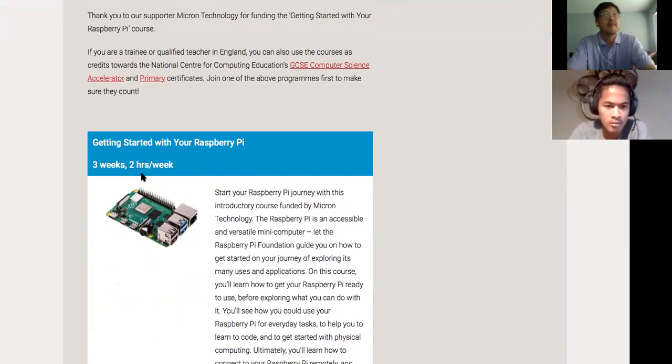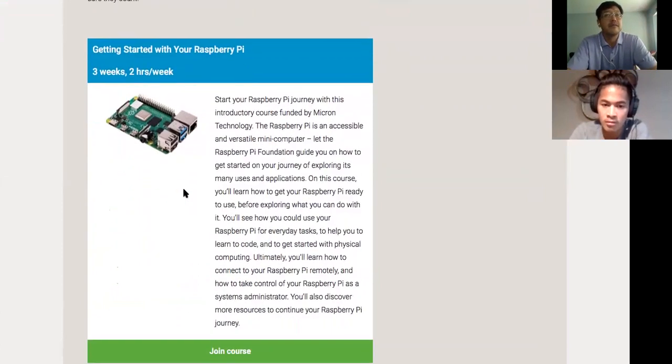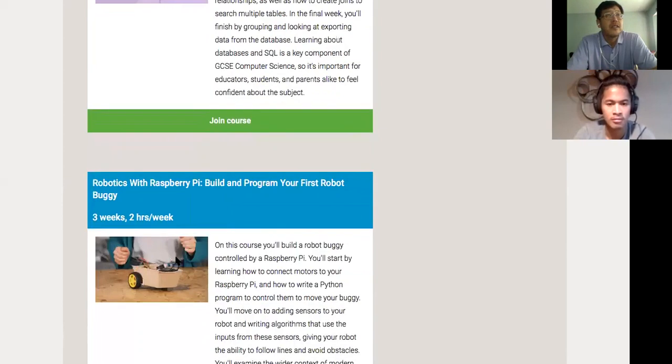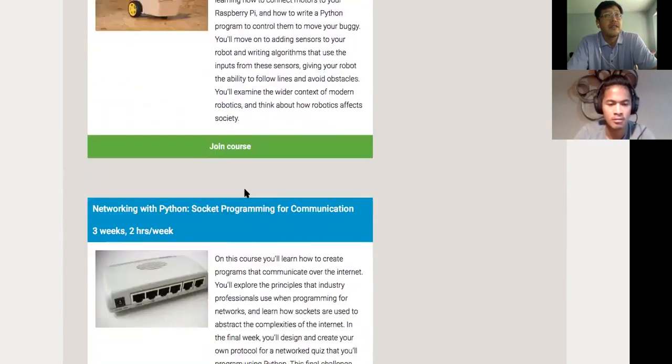Two hours per week for three weeks. This Raspberry Pi is designed to be used from kindergarten to PhD. It's so powerful, but it's so easy to use. So basically, you can use this as a teaching tool in kindergarten. All the way, you can do your cutting edge research in your PhD program. So it's that kind of computer. Depending on your interest, they have introductions.